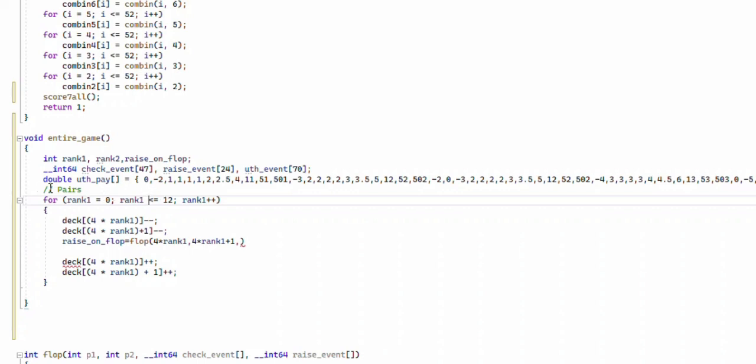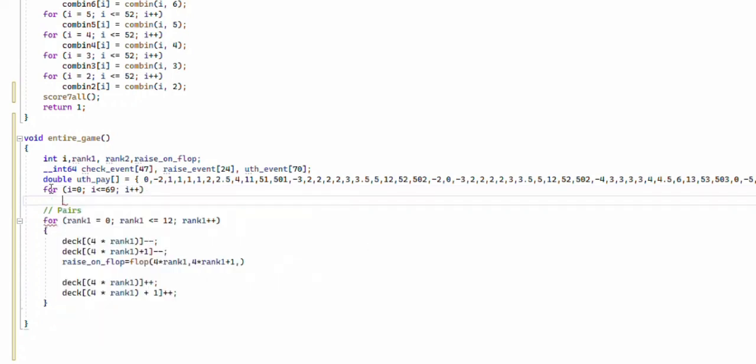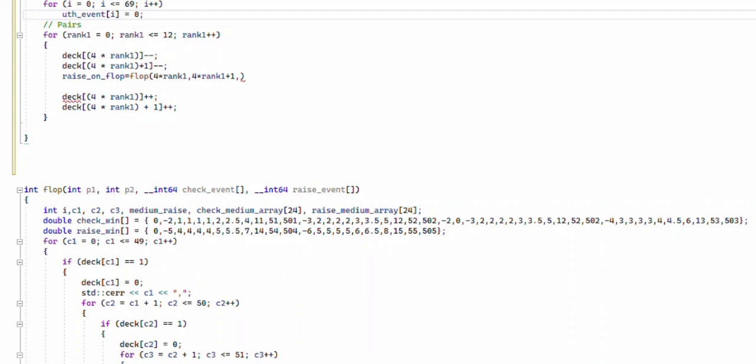So before we forget, let's also declare I to do our initializing. So for I equals 0, and we run up to 69. So we're going to initialize the UTH event array to be 0. And let's see if we initialize the arrays in flop.